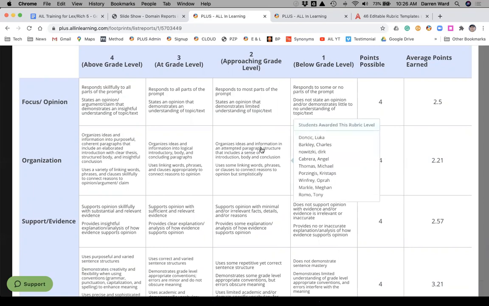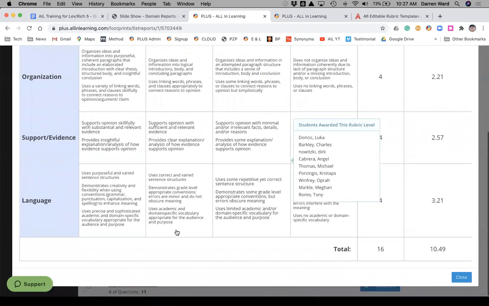So that tells me we've got some work to do, and I've got an opportunity, ways that I can work with these students right here on being more organized in writing an essay. So you're not just going through the motions of grading it and having nothing on the other side of this. We have a way to easily get it into your gradebook, one, but then two, now you've got this organized, so you know which students need help on each of these different categories.